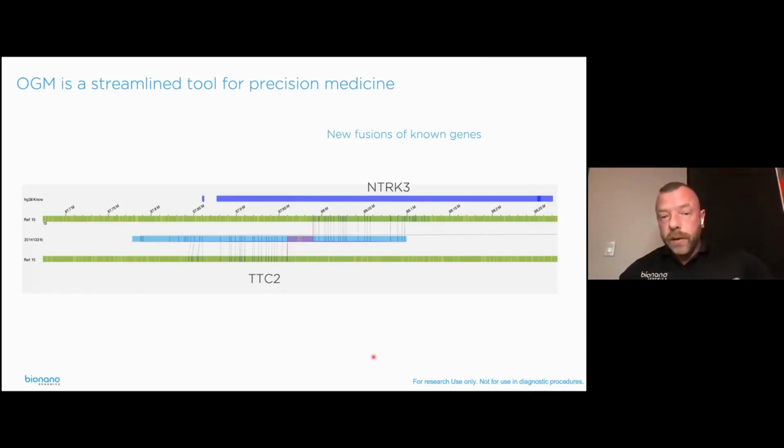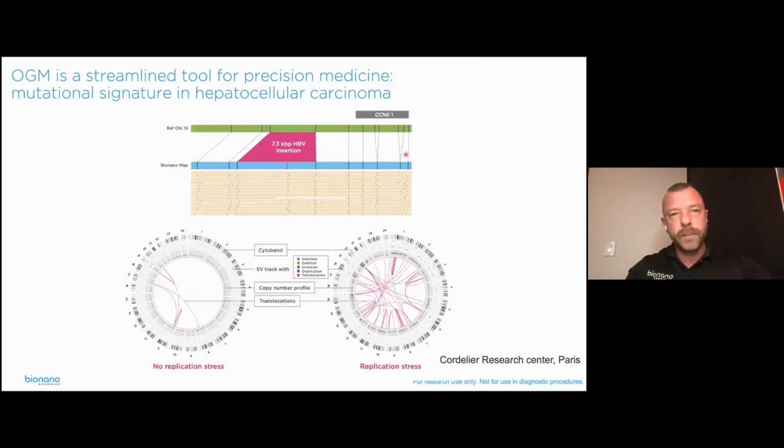You can detect important fusions like NTRK fusions. This is a type of structural variant that is present in many different solid tumors, but in a low percentage of the patient population. So if you can detect this, there's excellent drugs available that can help you if you have this tumor. But it's very hard to find these patients, and our method is great for that.